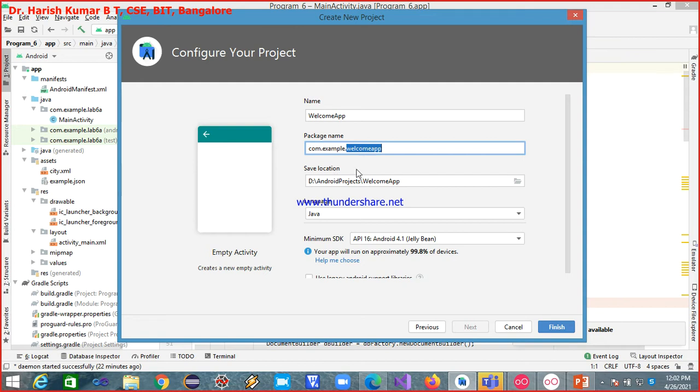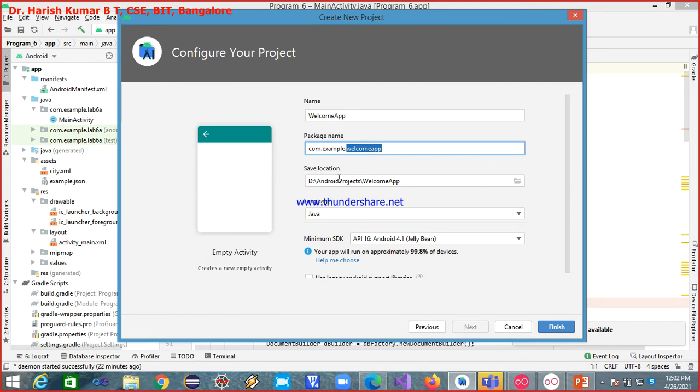And next is where your app will get saved. In my system it is getting saved in the D drive. I have created a folder with the name Android projects. Once you set this save location, any number of times you open Android Studio, it will take the same location. This is my root folder right now. If I create one more app, a subfolder will be created under Android projects, and later you can go and check that all your projects are saved under this save location.